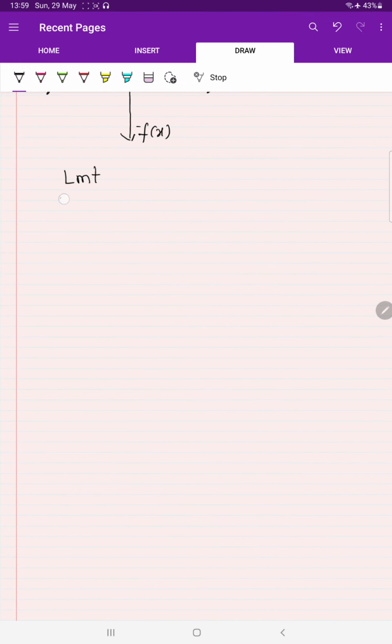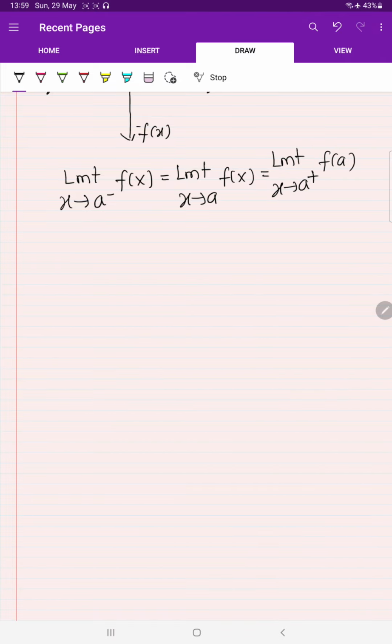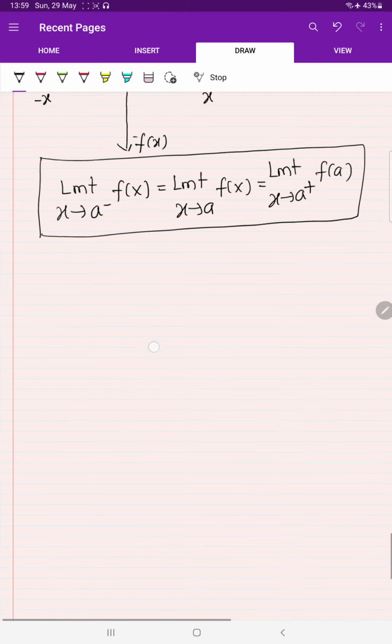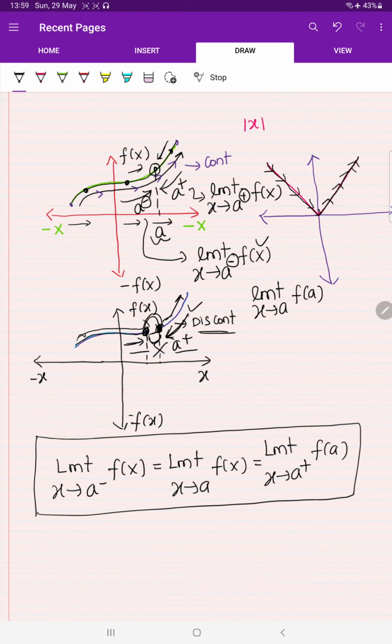First I tried to travel from the left hand side, then I stood directly at this point, x equal to A, and I got some value. Again I traveled to the same point from the right hand side. So it doesn't matter whether you travel from the left hand side or right hand side or anywhere, we are getting the same answer. It means that the function is continuous at the specific point x equal to A. In a similar way, you can select any point and check whether the function is continuous or not. So this is all about continuity and discontinuity.